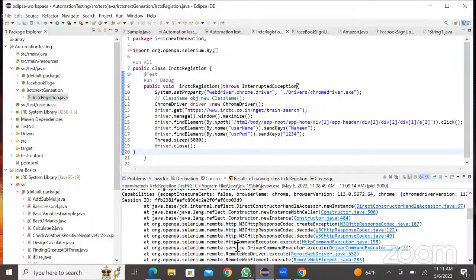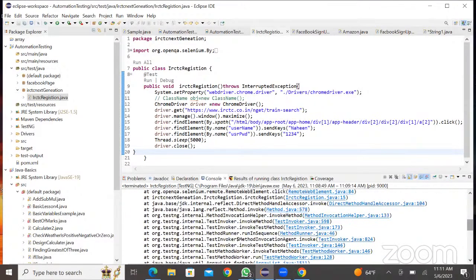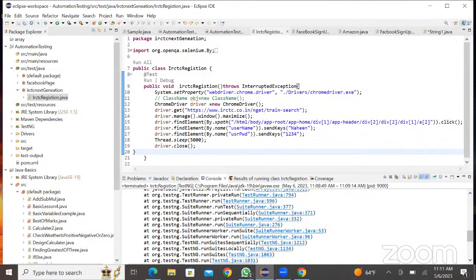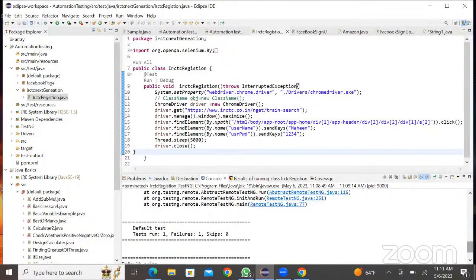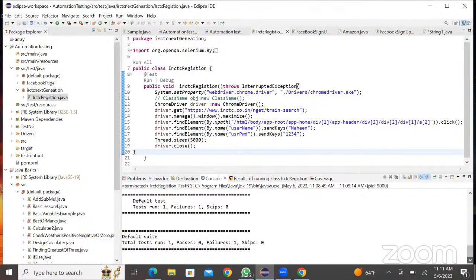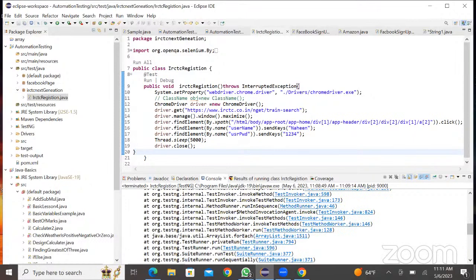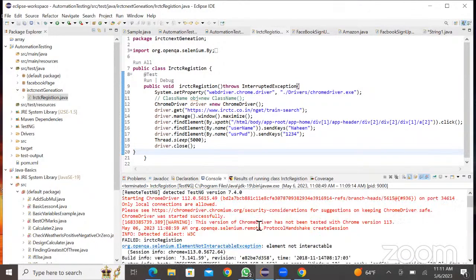Once again, let me find out in which line it is an issue. Some XPath or something might be there. That is the issue. Nowhere am I finding a hint.